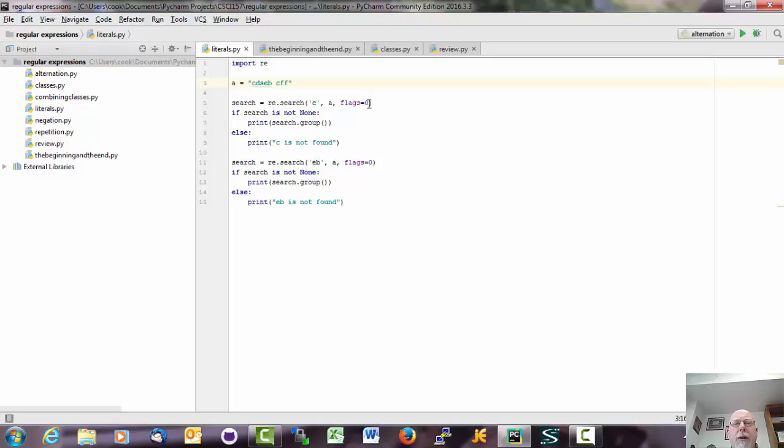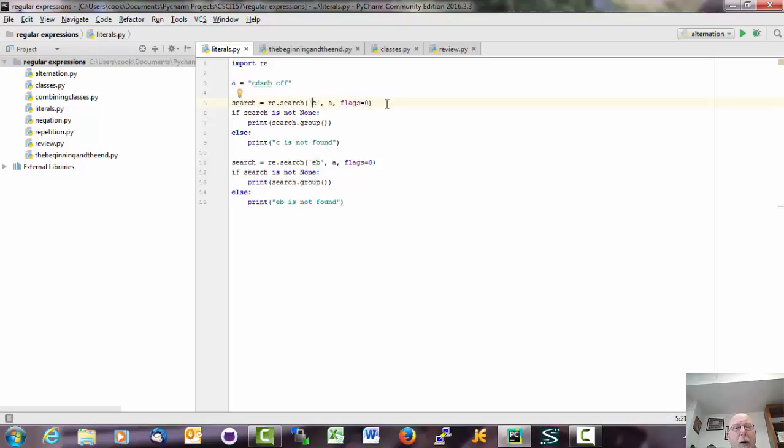You can use this to control things like if you want to search for uppercase or lowercase, or you don't care about the case. Those kinds of things can be set here. I don't know if we're going to go into that or not, but we're certainly not going to get into the flags in this video. Okay, so the first parameter for re.search has to be a regular expression. The second thing is the thing that you're searching in, and again, this is the flags.